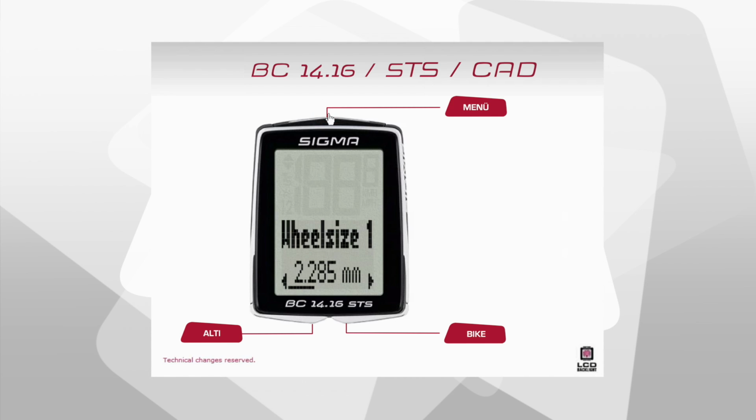Press Menu to open the setting of the wheel circumference of the first bike. Use the bike button to select the desired wheel circumference in inches, and then press the menu button to confirm. If your wheel size is not below the pre-stored values, use the menu button to select Manual. You can change the now flashing millimeter value with the bike button until the desired value is reached. The decimal place can be changed with the menu button, with which you can also save the setting. Press the bike button to return to the back display, and press Menu to exit the wheel settings.